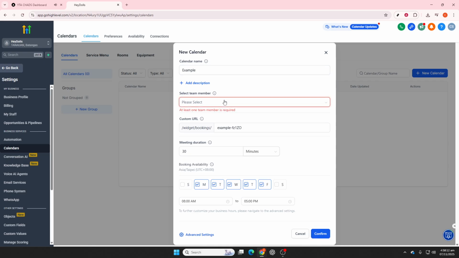If you run into any issues, there are a few troubleshooting tips to try. Refresh your Outlook connection under Settings Integrations. Verify you're using the correct Microsoft account. Ensure admin permissions if using a company Outlook account. And if needed, disconnect and reconnect the integration.